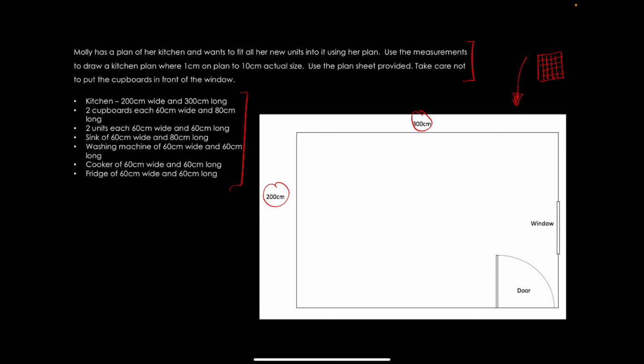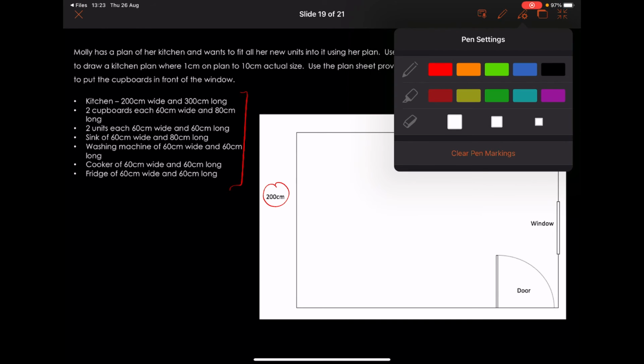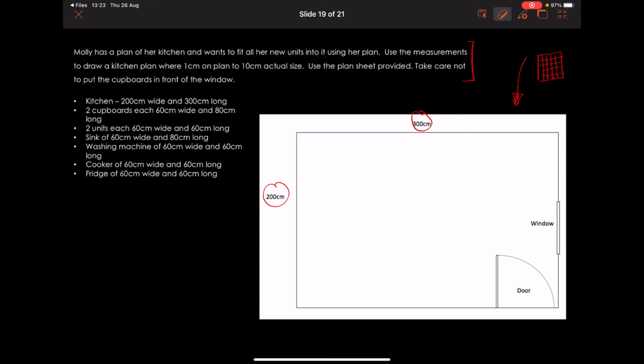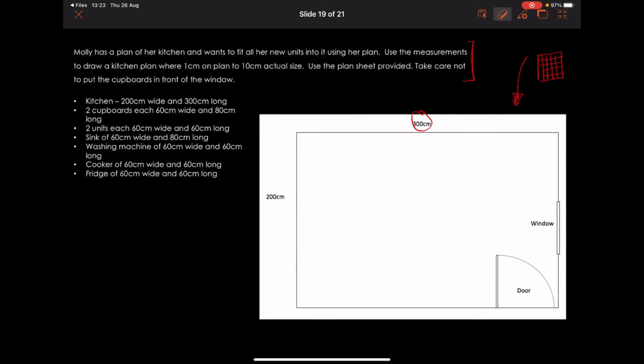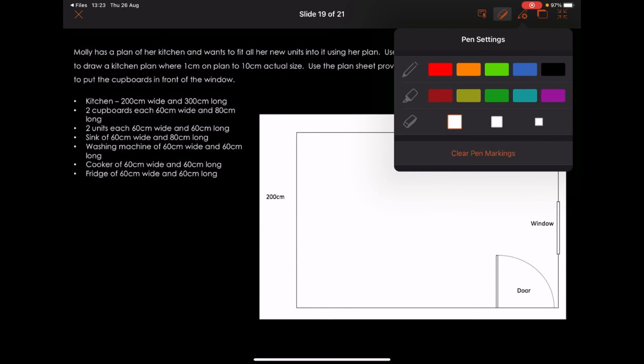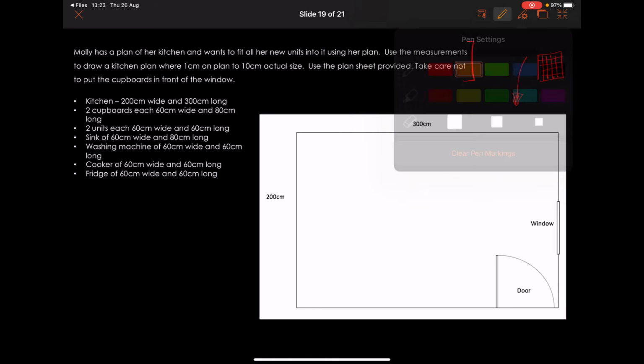Okay, I'm not sure where I got this question from. The measurements seem a little bit off in terms of an actual kitchen. Obviously they're not going to show you the height. They're just going to be showing you the width and the length, because it's a plan, meaning you're looking down on it. So there might be some differences in the questions you get, but in any case, this is how you would do it.